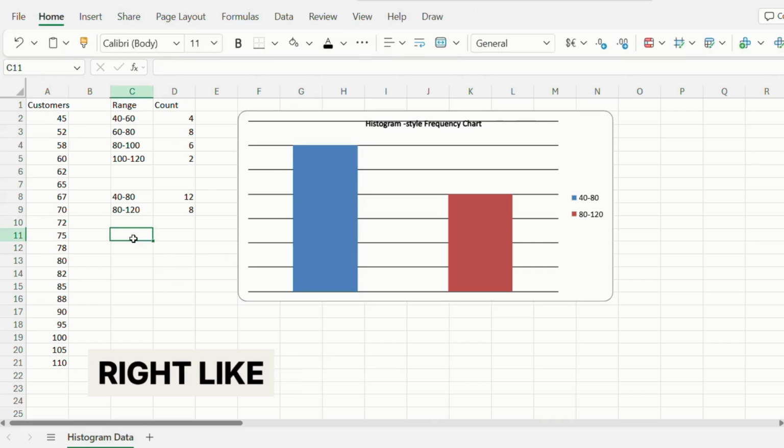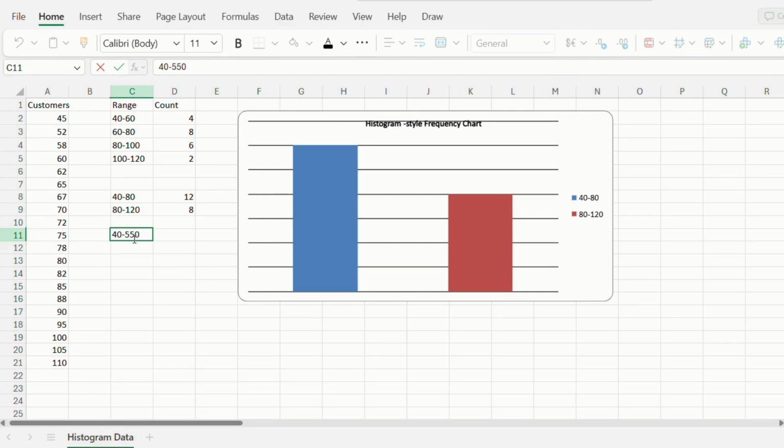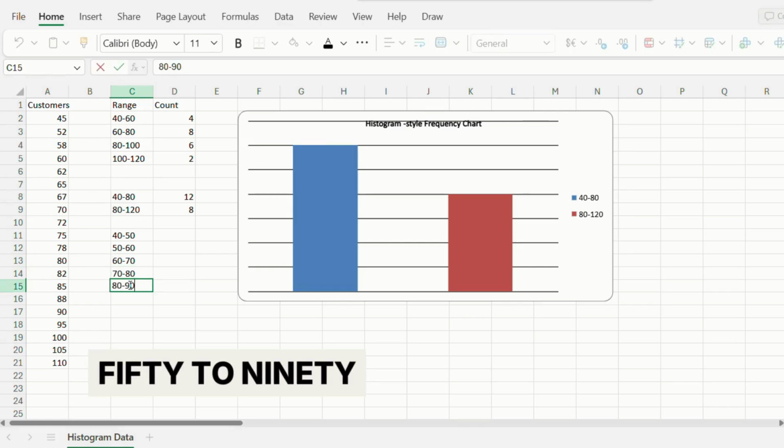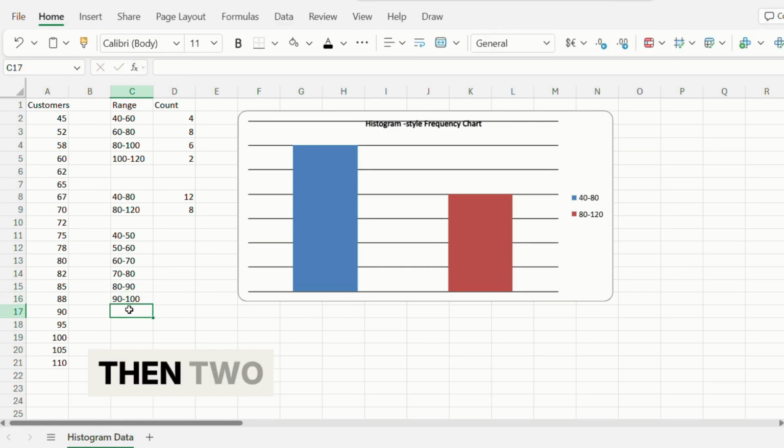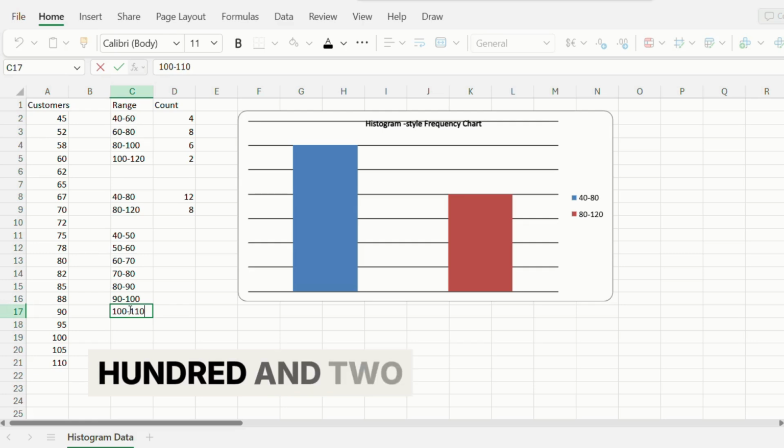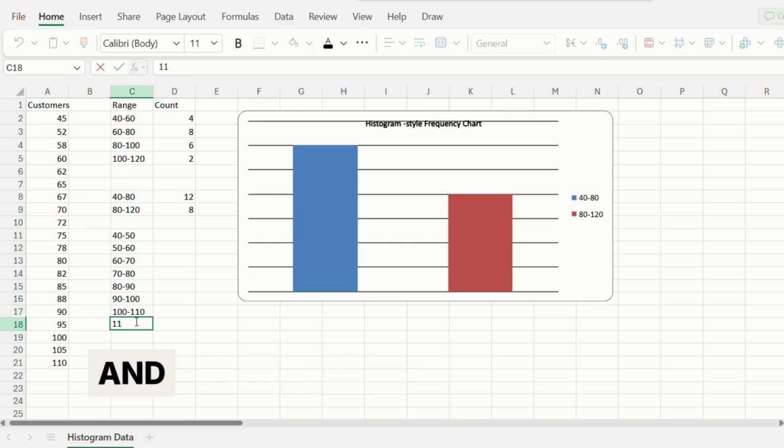Now suppose we use small bins, like 40 to 50, 50 to 60, 60 to 70, 70 to 80, 80 to 90, 90 to 100, 100 to 110, and 110 to 120.